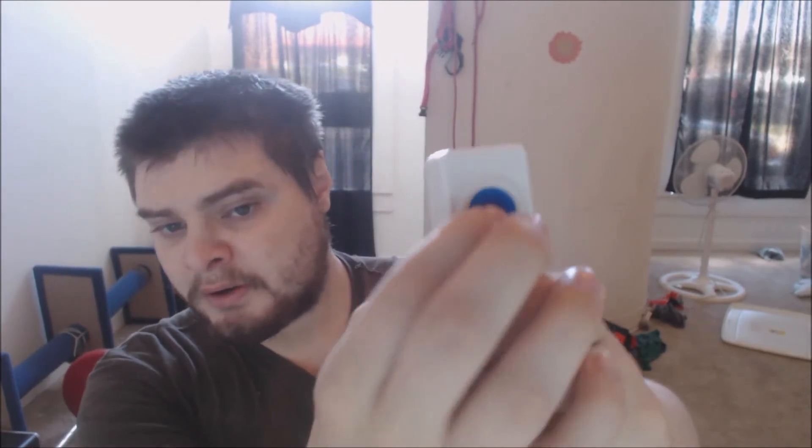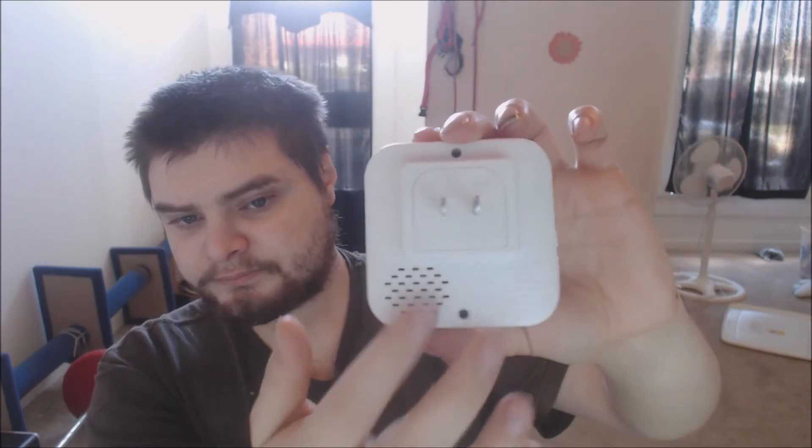It has IR right here, and when you press the doorbell button it does light up — pretty cool feature. In this doorbell it's a speaker, AC power, another speaker, and then there's a little LED bulb. That one's for people that are deaf so they can see the LED bulb lighting up when someone presses the doorbell.